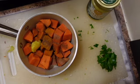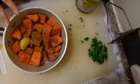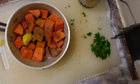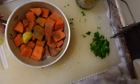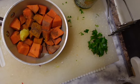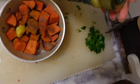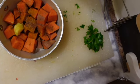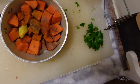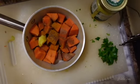Okay guys, so the last thing to do is the sweet potato mash. And I just added some turmeric, some black pepper, a little bit of salt, and maybe some cinnamon, because I love the combination of sweet, spicy, all these flavors in your mouth. And I wasn't going to add it, but I threw in a little bit of ghee. I just don't really believe in adding butter, ghee, or cream or any of that stuff, but ghee is actually the healthier option if you want butter. It's basically strained, clarified butter, and it has much more concentrated vitamins, and it removes a lot of the, I believe, dairy part of it. So, or don't quote me, actually I don't really remember, but it's just a healthier version of butter basically.